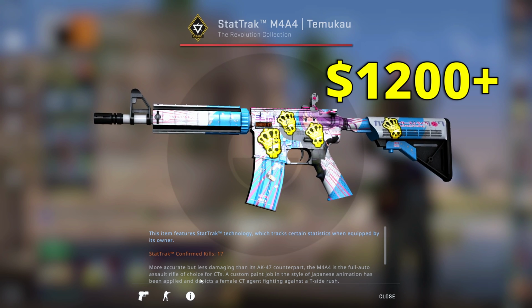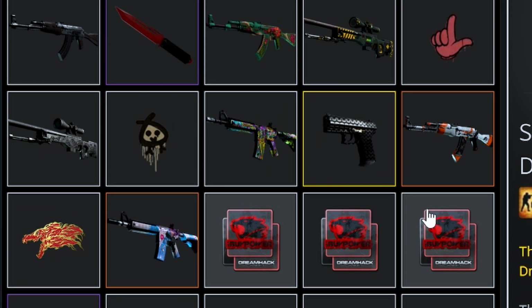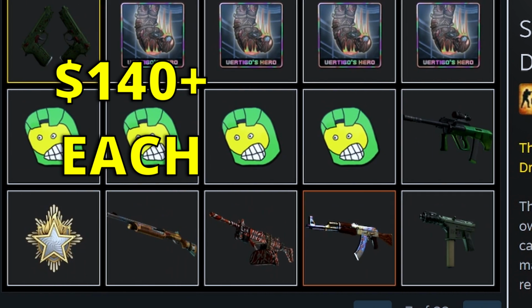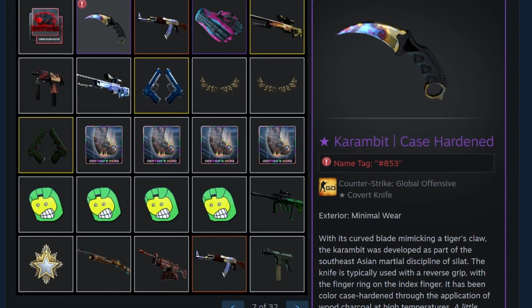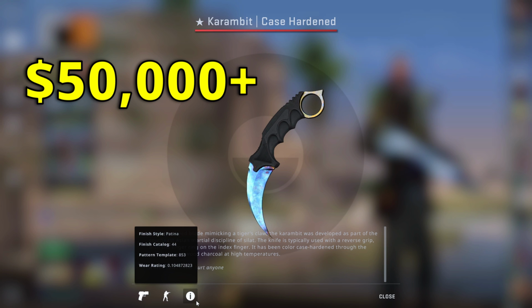He also has a StatTrak Tec-9 Factory New with 4 Crown Foils, and he has a bunch of unapplied iBUYPOWER DreamHack 2014 stickers and another one. And now this is where things start getting really crazy because he has a number 853 pattern Karambit Case Hardened Minimal Wear.